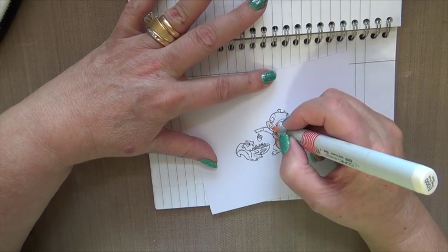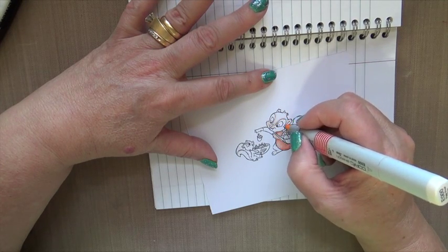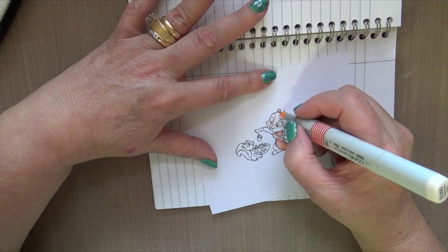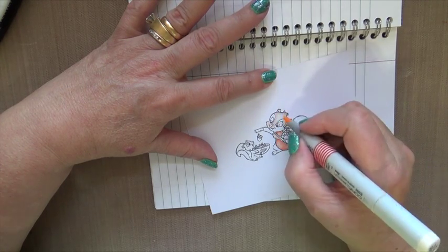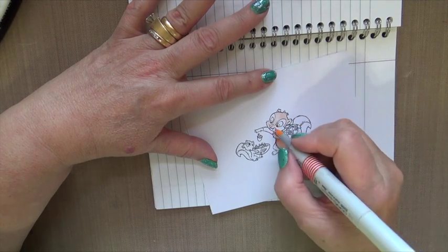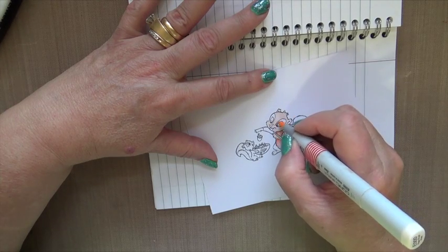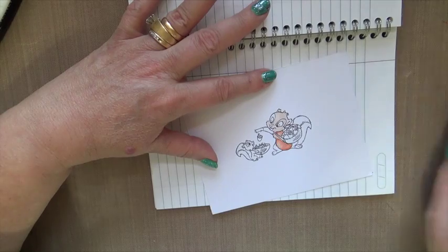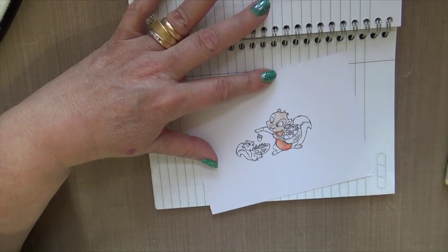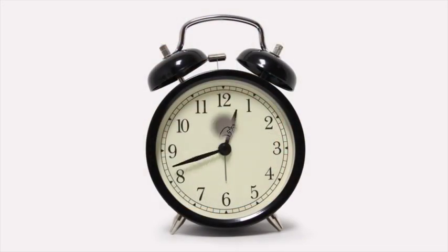Now, the areas on the head, I'm just going to be repeating what I did on the little belly portion. On the other sample I used a much darker color, and actually I prefer the darker color, but I thought I would do this for a little change. So this will just be repeated, the same process as on the belly.